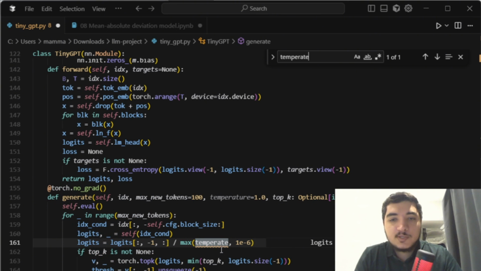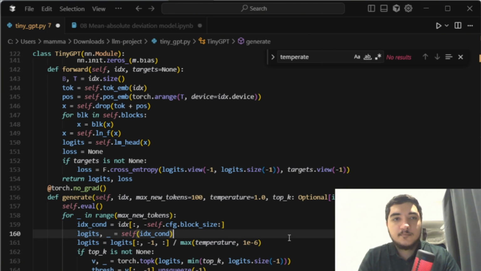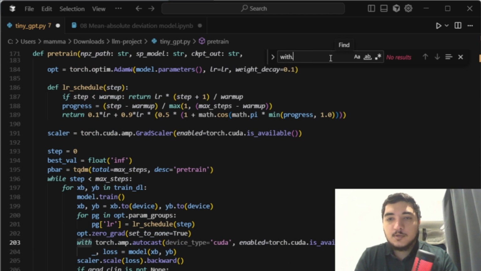So line 161, we should add temperature again. Then let's go to with, here in line 203.